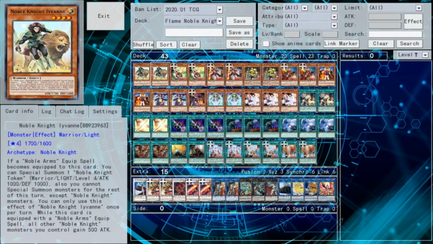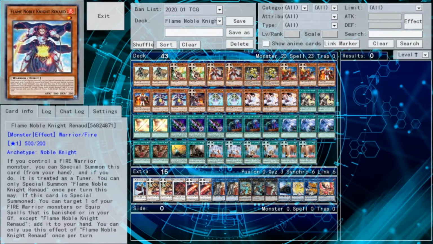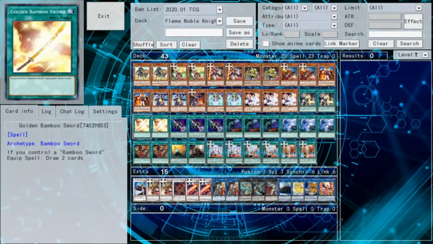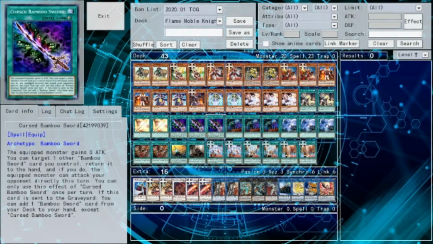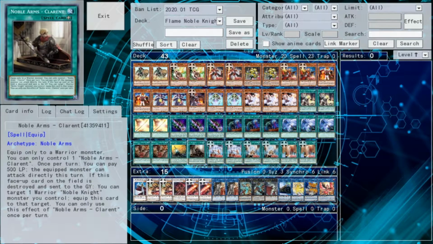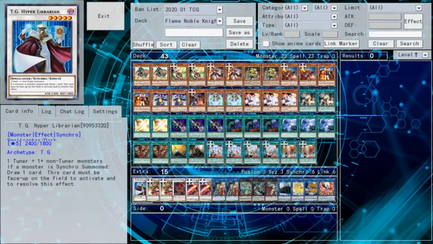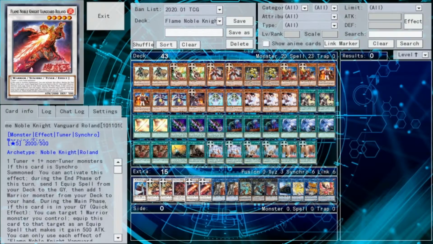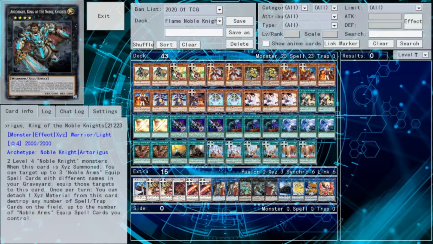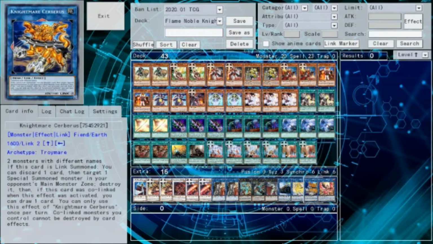We're running 2 Ivan, 2 Ogier, 2 Maugus, 2 Custennin, 2 Olivier, 2 Baby Roland, 2 Renaud, 1 Astolfo, 2 Morgan, 3 Ash Blossom, 2 Heritage of the Chalice, 2 Golden Bamboo Sword, 3 Cursed Bamboo Sword, 3 Called by the Grave, 3 Twin Twisters, 2 Glory of the Noble Knights, 1 Gallatin, 1 Clarent, 2 Durandal, 2 Haute Claire, and 2 Joyeuse. In the extra, we have 1 TG Hyper Librarian, 2 Charl, 1 High Launcelin, 2 Vanguard Roland, 2 Isolde, 1 Sacred Noble Knight of King Artorigus, 1 Noble Knight King Artorigus, 1 Sacred Noble Knight of King Custennin, 1 Union Carrier, 1 Nightmare Unicorn, 1 Nightmare Cerberus, and 1 Nightmare Phoenix.